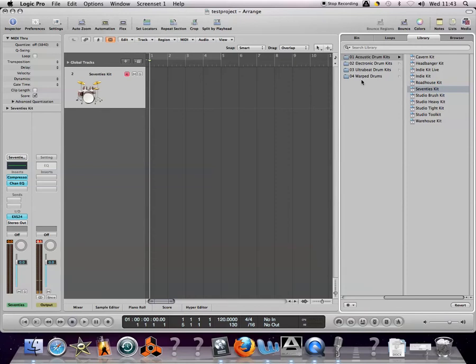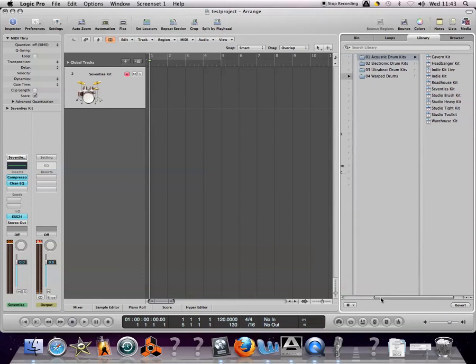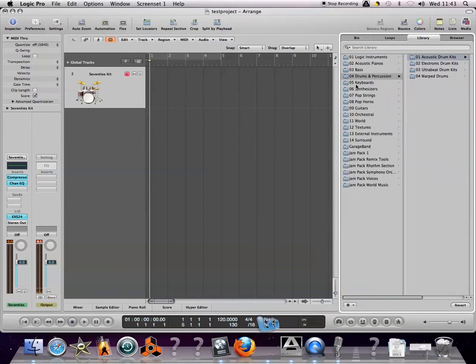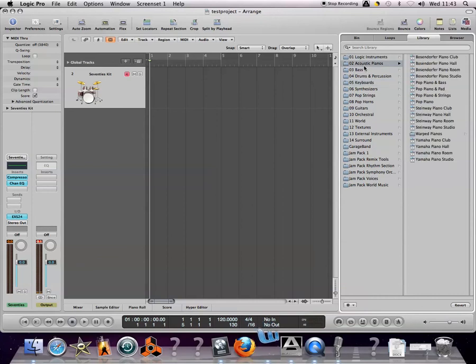Sometimes a question that crops up is how can you go back and change this? Now, if I wanted that to be piano, for example, you've got to go back through the hierarchy of folders, and it took me a while to work this out when I first started using Logic. It kind of caught me out, which is a bit silly really, but there's a scroll bar down the bottom here. It's quite easy to miss, but if you use that you can scroll back over to your main folders and then choose a different sound.